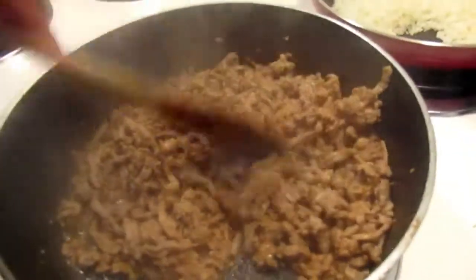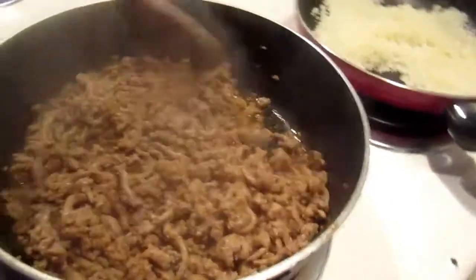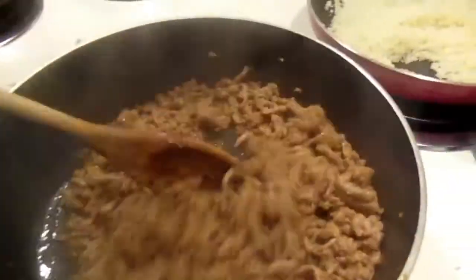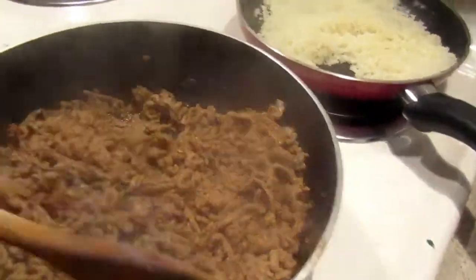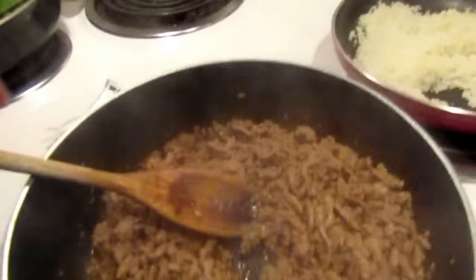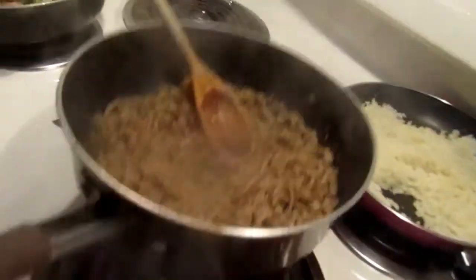That's it. This is all. Because when you make a wrap, it's pretty much just the lettuce, the wrap, and then a little cheese and a little sour cream, maybe some salsa, and that's it. So that's it for that. And my meal prep is officially done.